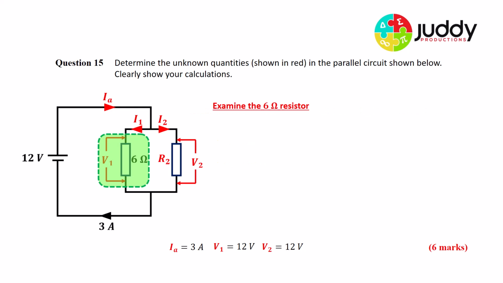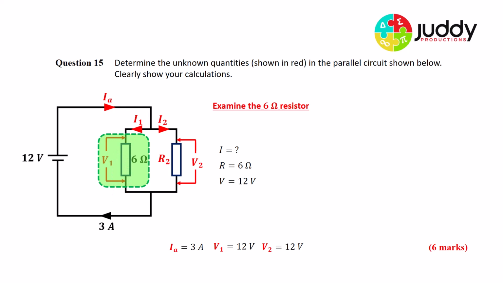Let's now look at the 6 ohm resistor that I've highlighted green. Let's write down what we know. We're asked to find the current. What is current 1 traveling through this 6 ohm resistor? We know that that single resistor has a resistance of 6 ohms, and we just stated the voltage across this single resistor is 12 volts. This branch has the same voltage as the battery, and all of it is found across this single resistor.